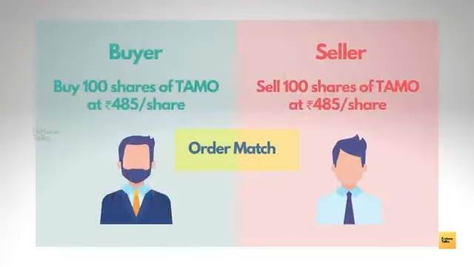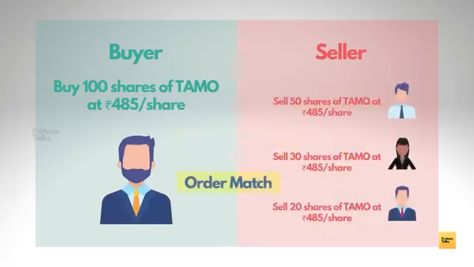For example, you decide to buy 100 shares of Tata Motors at Rs 485. At the same time, I decide to sell 100 shares of Tata Motors at 485. Or it can be different people who want to sell a smaller quantity at the same price, that is 485, which are accumulated together to give you 100 shares. That is, let's say one of them has 50 shares, the other one has 30 shares, and the third person has 20 shares, to sell at the same price of Rs 485, which will be matched with the buyer. So basically there is a price and quantity match which results in a trade.